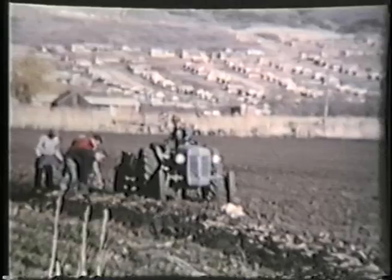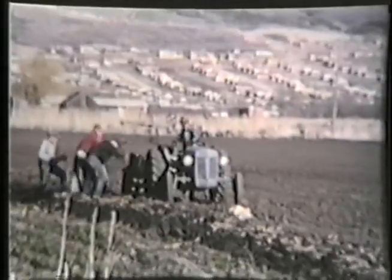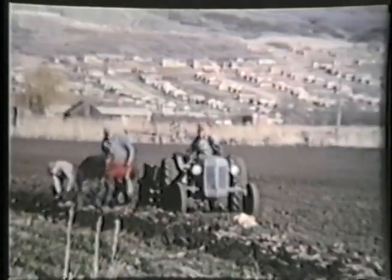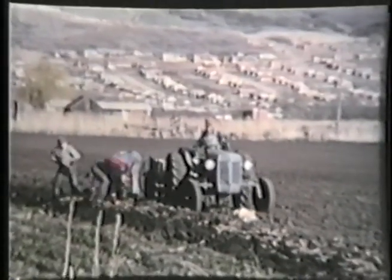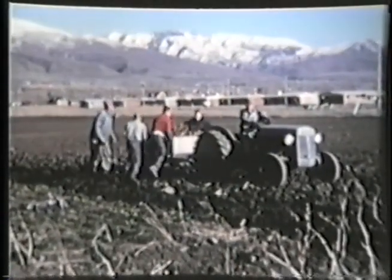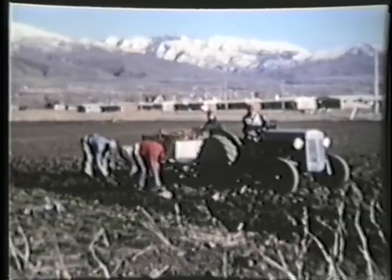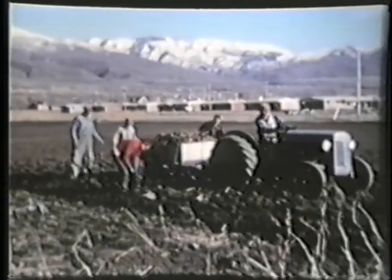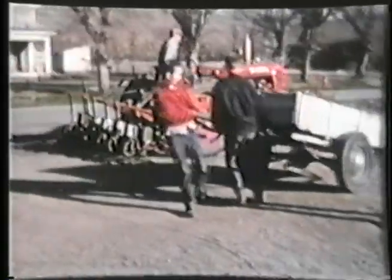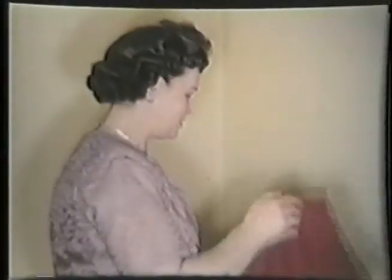Down on the west end of the field, down on 2nd West, below where J.C. Penney is now. See, the big fellow in the back is Louis. Bill hauled his produce for many, many years, and here he's helping us. Looks like snow on the mountains behind. And it was cold. There's the red tractor with 6 seaters, just going out the driveway, and the boys.